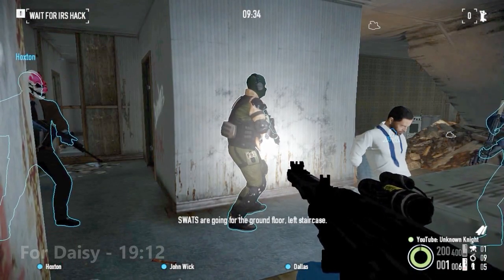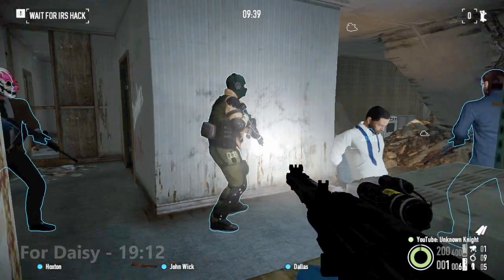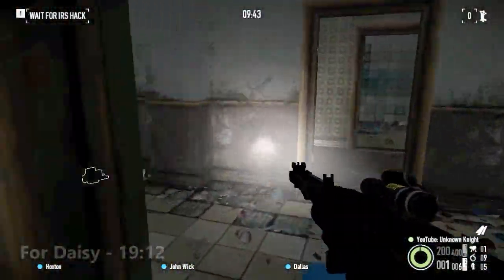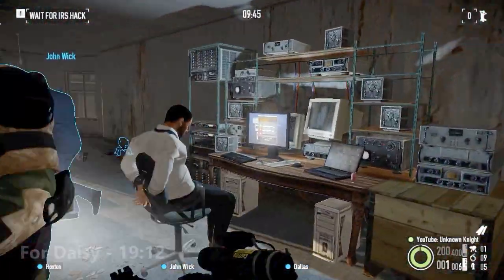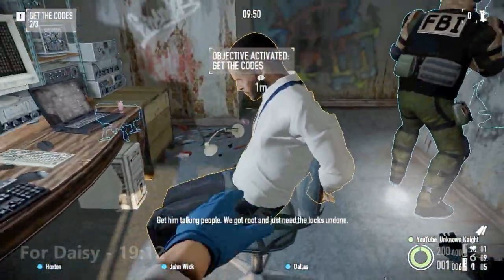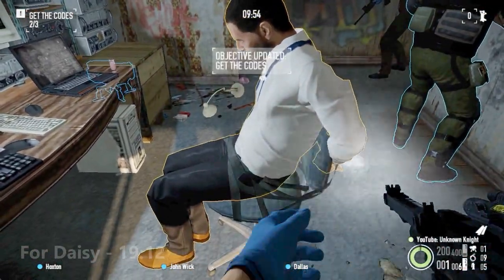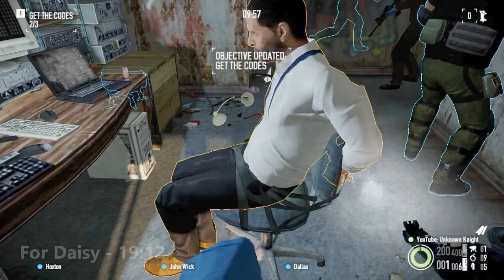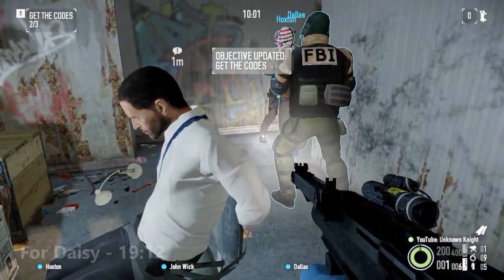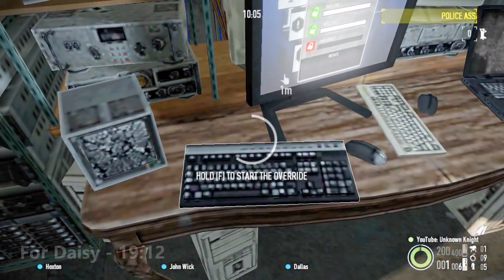Some stuff done. Sponsor going for the ground floor. Left staircase. Three assailants confirmed. Nothing more. We have them cornered. Get him talking, people. We got Root. We just need to lock some gun. I won't say. Bye, Harry. I told you. Too much. Hey, fuck you! Don't fuck with me! I tell you enough. To die today, my last word is Saigon. All capital. Now brace for it.